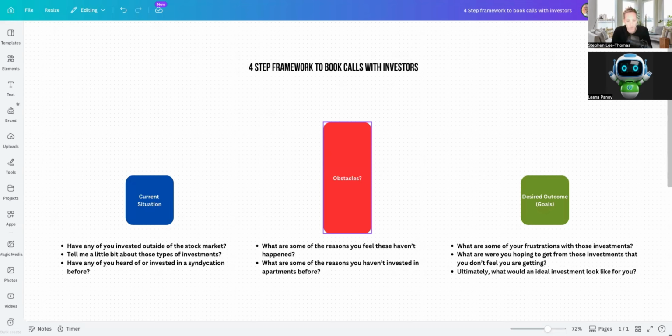What this is also doing is helping you start to understand what some of their objections may be. And if you understand that, then you can start to pre-frame that in the rest of your conversation. Okay. So you told me that you're making good money. You told me that things are going good in your 401k. You told me that you basically maxed it out. You got some extra cash, you don't want to just keep shoving money into your savings account, and you don't want another job doing real estate. You're not interested in that.